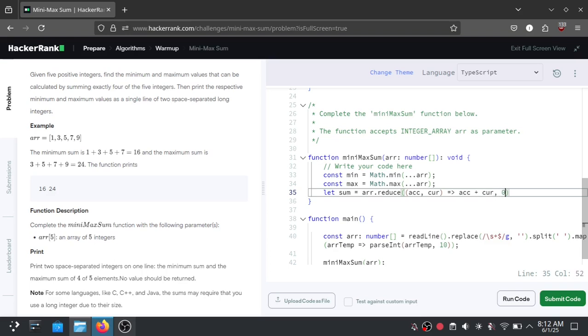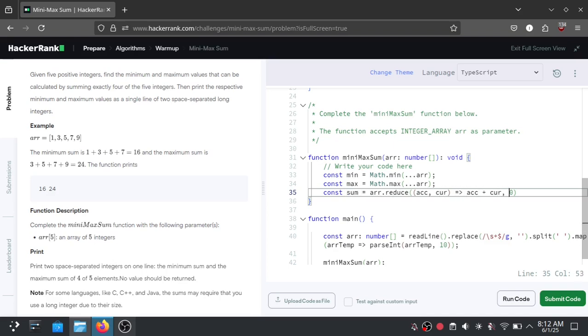Since it's a reduce function, we can use const here, because the total value is stored once when the reduce function is completed and is not going to be mutated every time.